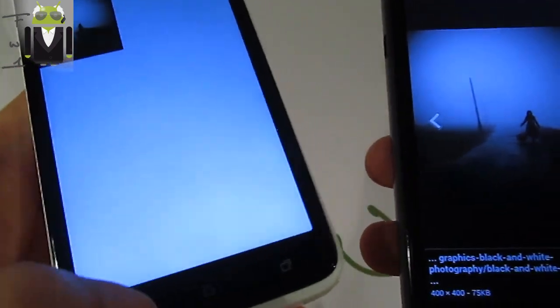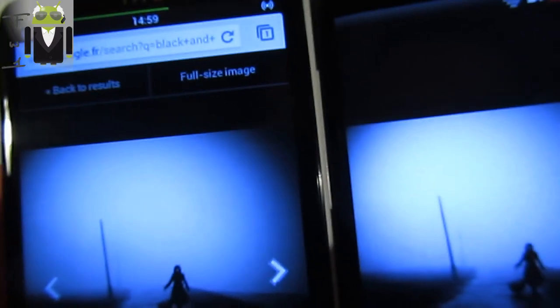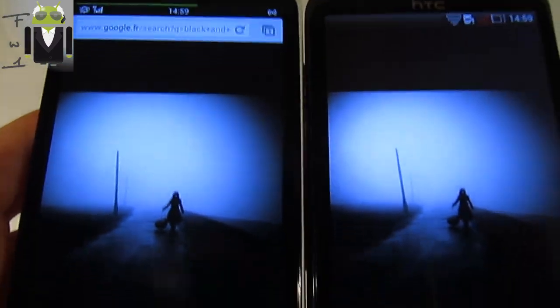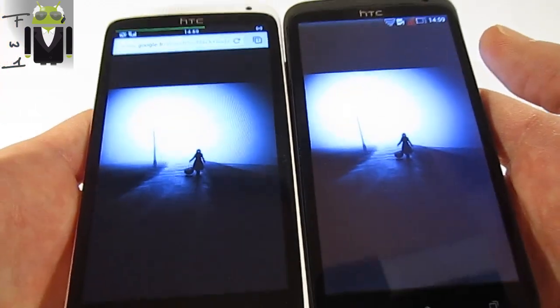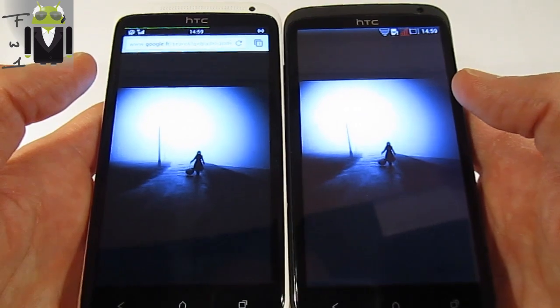Okay, maybe you can see there the difference of the black just here. With my eyes this is not the same. This one is just more black than this one, as you can see, and the white is more white there than there. This is just what I wanted to show you.